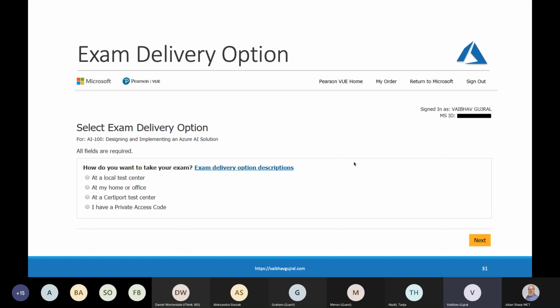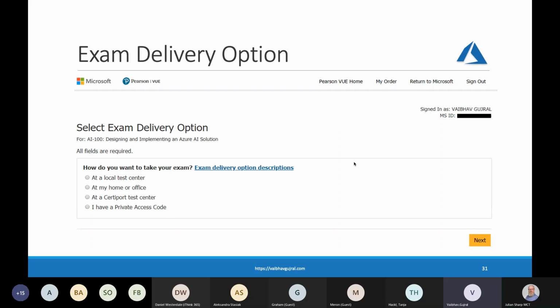Once you click on that and schedule it, it will ask for your basic details, like your address, your name, your country of residence, and a few other personal details to have you registered. And then it will redirect you to Pearson VUE or any of the other certification test providers that have a tie-up with Microsoft.